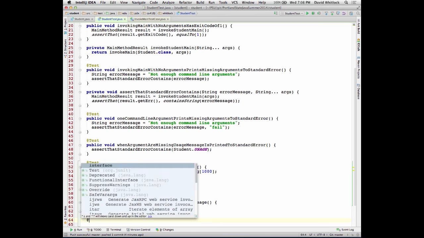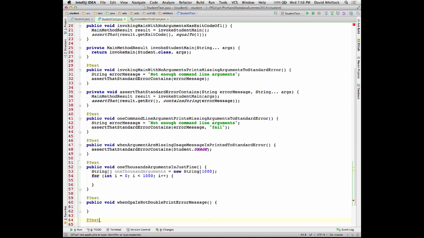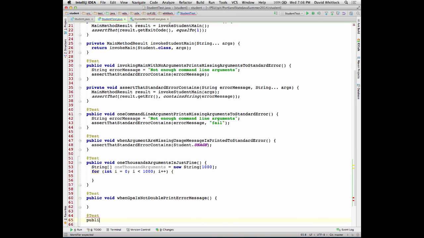And then, wait, you guys had something else? Oh, okay, yeah, right. When GPA is not between, let's just say, between 0 and 4.0. Right, that's okay. So when it's less than 0, print error message.